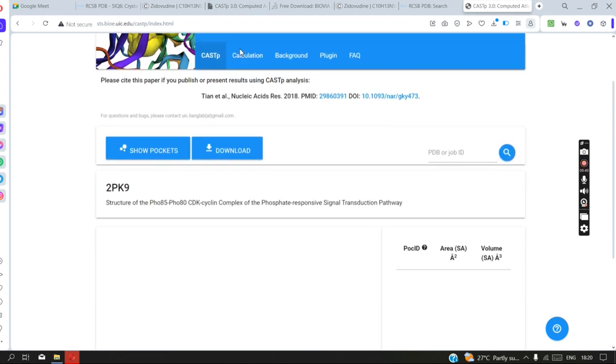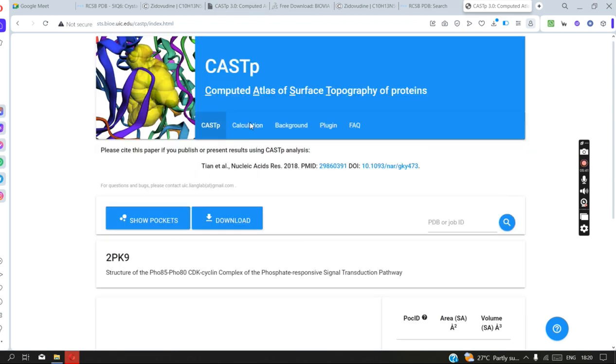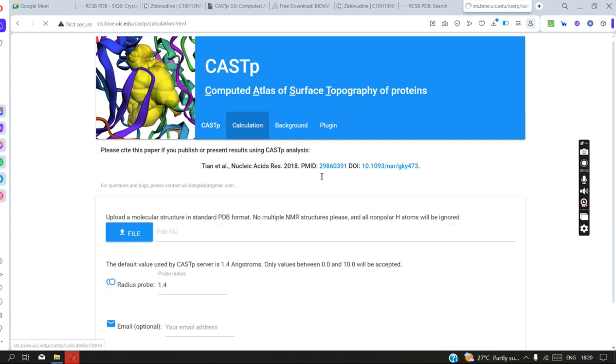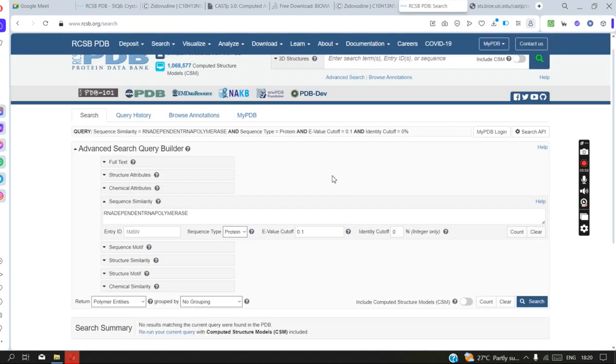Click on calculation. On clicking calculation, you now have to upload your protein. Here is the option to upload your protein. So let's download the protein from the PDB. Still the search is ongoing. Let me just wait for a second.